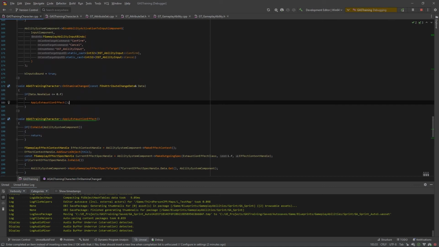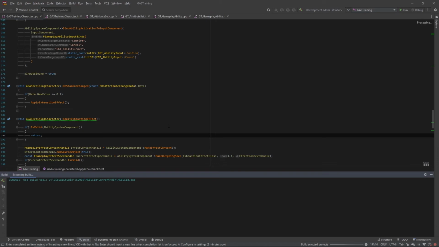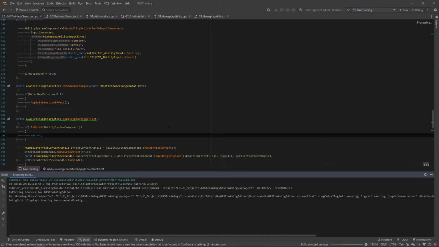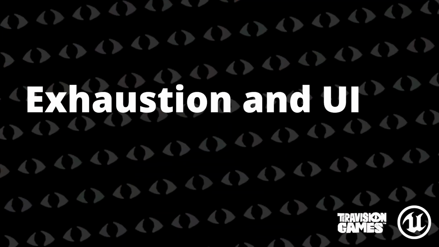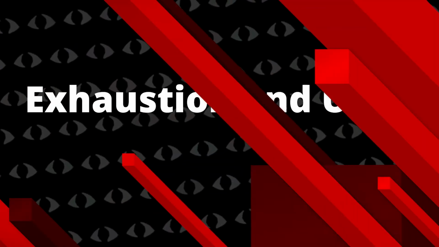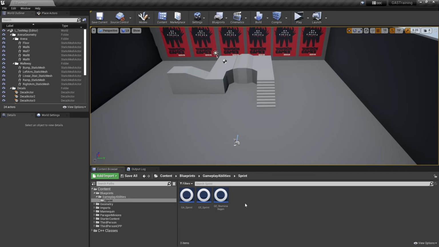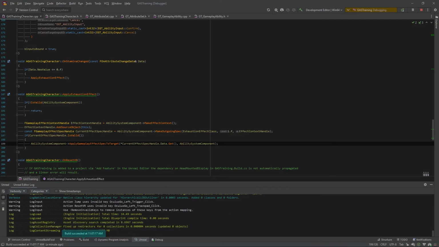So let's test it out. Let's compile it, wait for it to compile. Now that our project compiled correctly, we can start creating our gameplay effect for the new exhausted state.